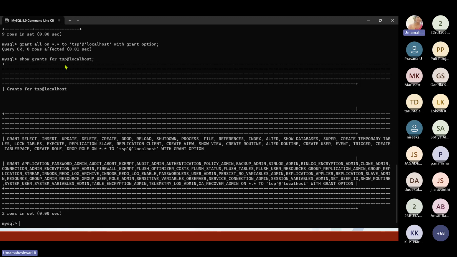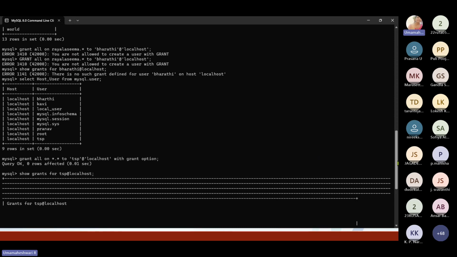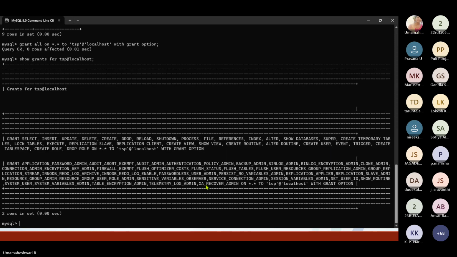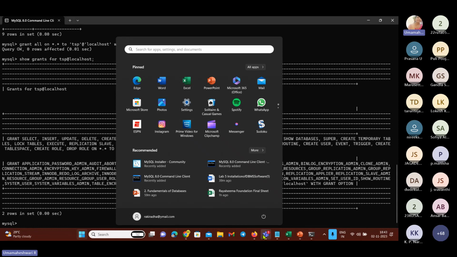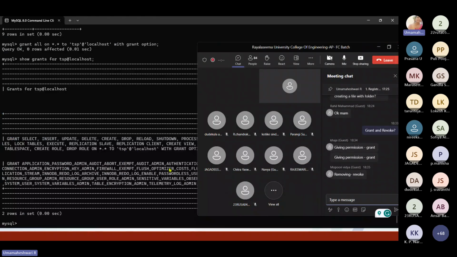So like this, for a particular user, you can see the details, like the two rows indicating the permissions given to the user called TSP. Clear, guys? Everyone is clear with the grant? Any doubts on giving permission grant?